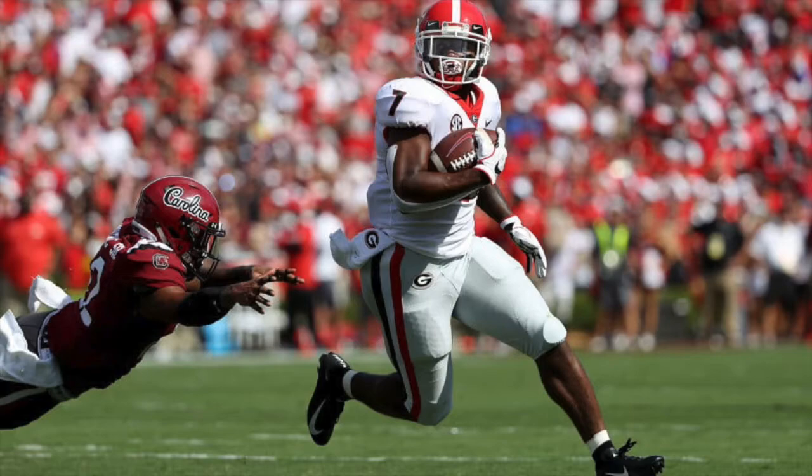I have a late first, early second round grade on him. I tend to think that he is going to go in the second round. I have a gut feeling that we're not going to see a running back taken in the first round this year. So I think he goes in the second round. It would shock me if he went in the first round. I know I've mocked him to the Miami Dolphins at times. I've mocked him to the Indianapolis Colts. I think the Colts are a team to kind of watch in that second round.